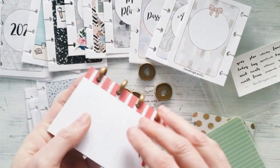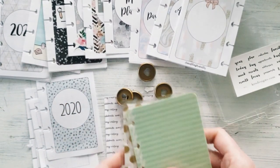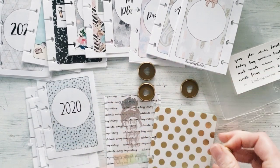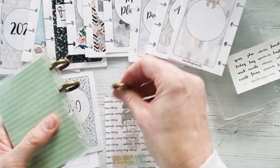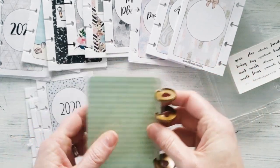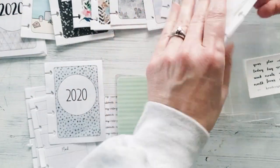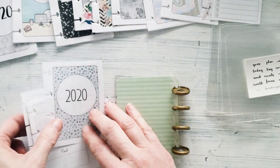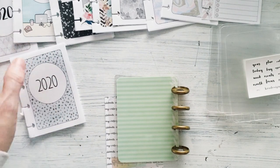I'm going to take off the covers on this one — it's just fine on its own, I can use it some other time. Now let me go ahead and start putting rings on. This is the cover. That's a lot of inserts to pack into one, and then I have two more to go into — I've got this 2020 and that 2020 calendar.